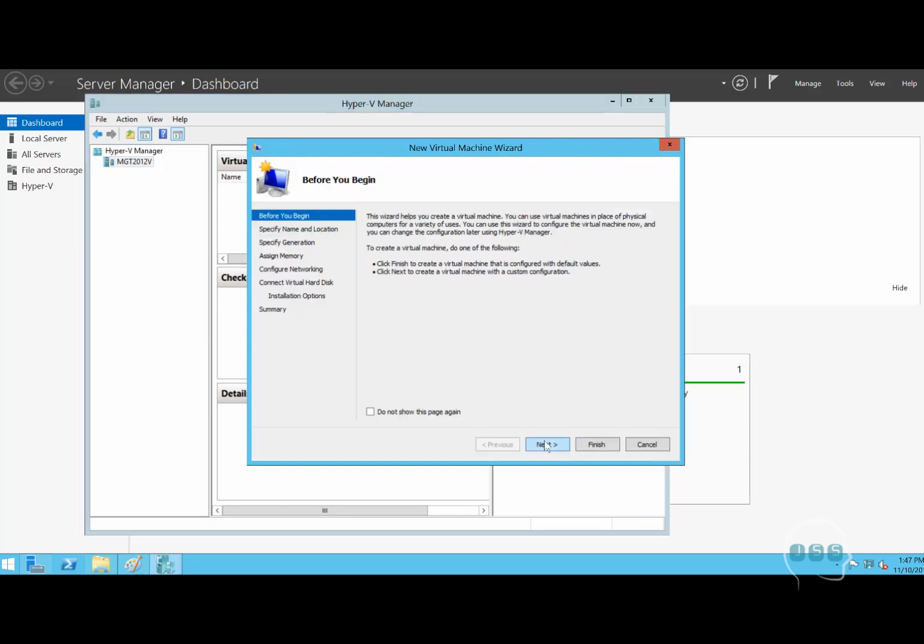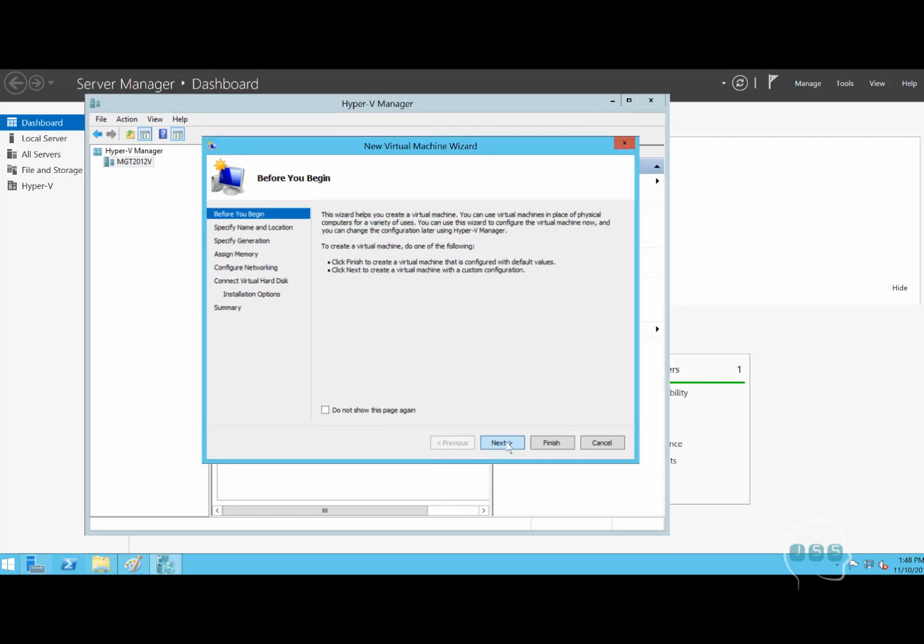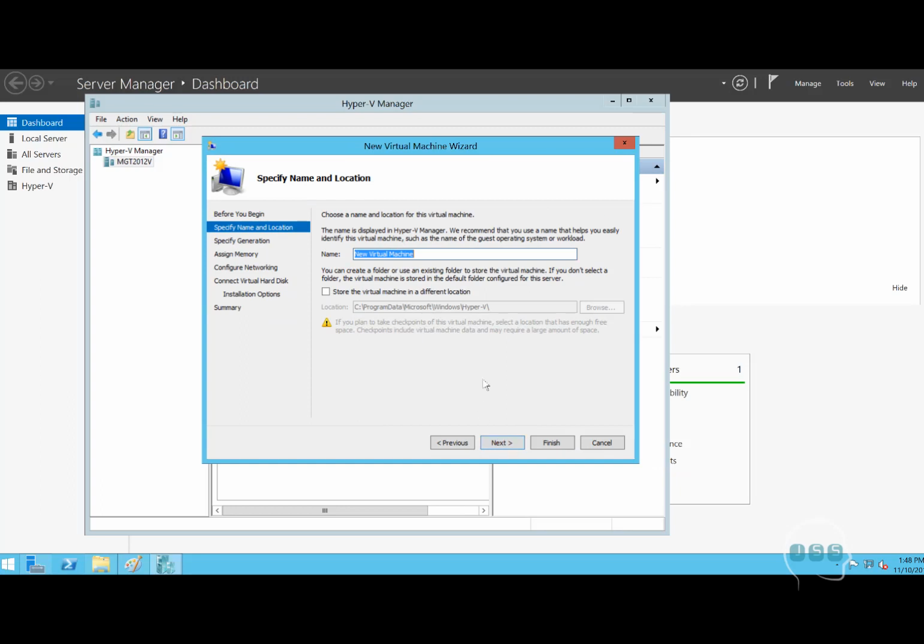Now this is where, of course, we're not going to go too detailed in this stuff, but it's a click next kind of options, just like any other virtualization, VirtualBox, VMware. All of them have the same type of templates. So we're going to click next here. We're going to name it. What do we want to install? So if I want to install my first domain controller for this lab, I'm just going to call it DC1. And where do you want to store this?